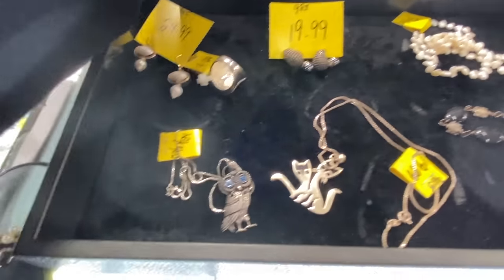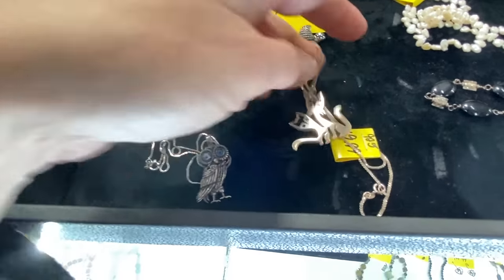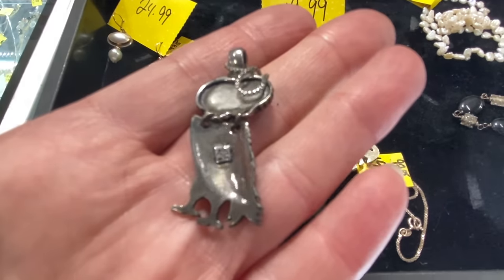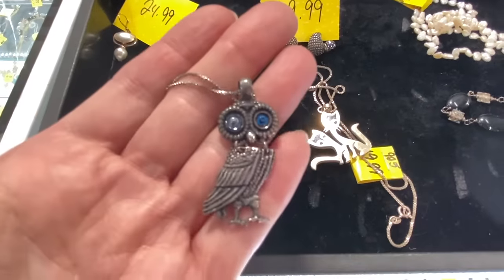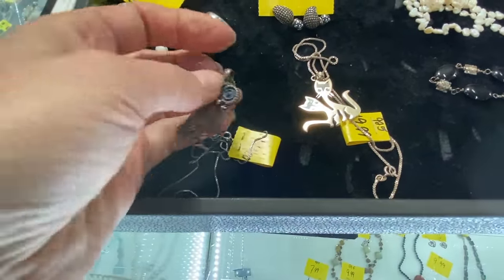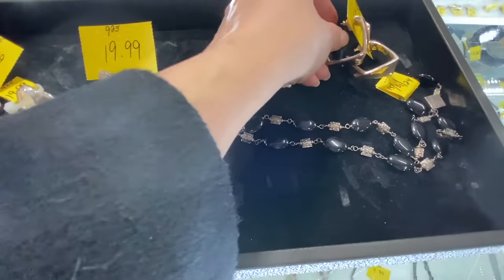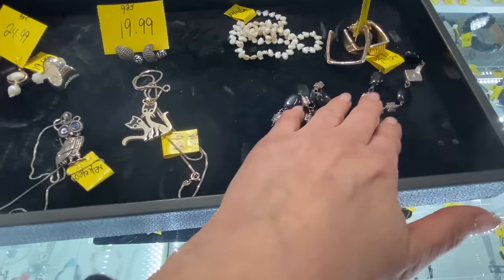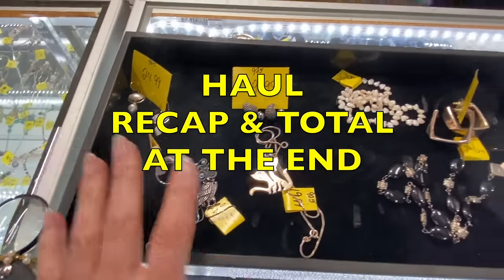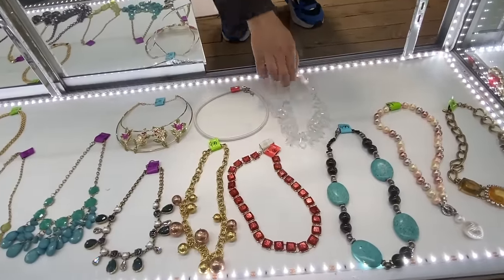We won't get that. This is Tasco. Gorgeous. And then this has such an interesting mark. Look at that. I have a good feeling about this one. Can't wait. And that is $14.99. Can't wait to find out more. All right. So far we have a nice little assortment. We have the big hoops, the pearls, the onyx, right? The gorgeous. All right. Going good. Let's keep going.